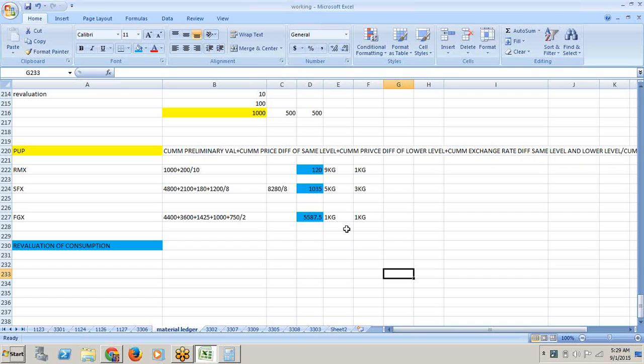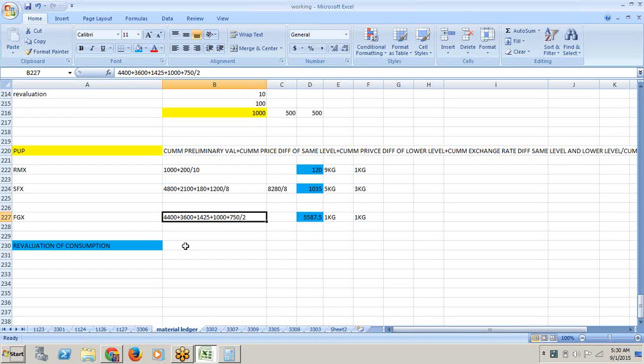So how to revalue these consumed materials? We may consume materials against the cost center, or finished goods we have already sold. So that is, actual COGS should be updated. This is actual COGS 5587. At the time of sale, when you posted a sale entry, we might have booked this cost of goods sold without these price variances, the original preliminary valuation only, 4400. So now we need to book this value for whatever the consumed quantity by adding this PUP price. Then that is nothing but revaluation of the consumption.